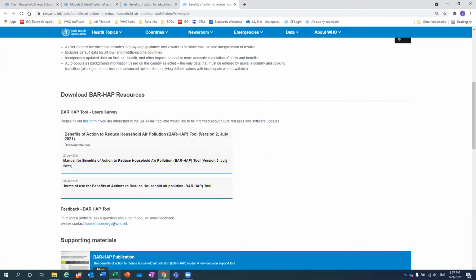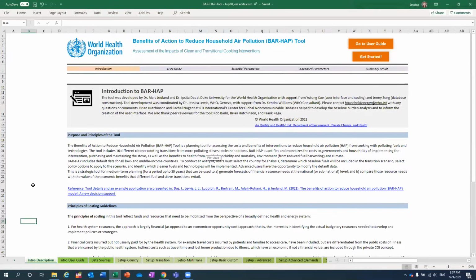So now let's go back to the tool itself. This is the new global version of BarHap. The tool consists of 23 active worksheets. These are the tabs colored in various shades of green. The workbook also contains a number of additional sheets that have tabs with other colors and are available farther to the right. Users do not need to access these other sheets, but it is possible for advanced users to access additional information stored in these sheets using a password provided in the manual, which is downloadable from the page we were just looking at. In this demonstration, I will focus on the 23 green active worksheets only.